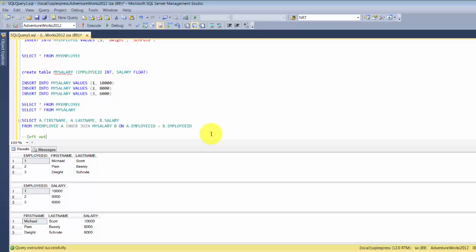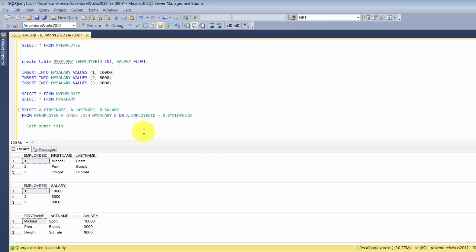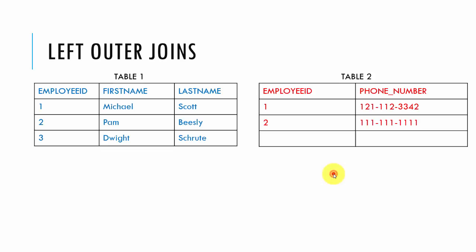So I'm going to start with left outer join, and we're going to look at what we discussed when we mentioned outer joins and left outer joins. When we discussed our left outer joins, we said that we have 2 tables, right? The first table is what we just created as my employee, and the second table is something that we'll create. You see that the first table has 3 rows and the second table has only 2 rows.